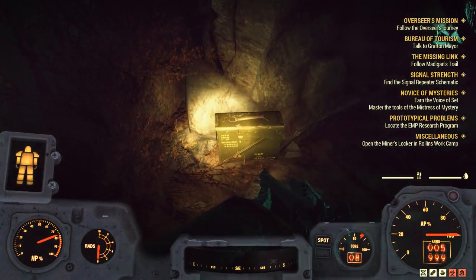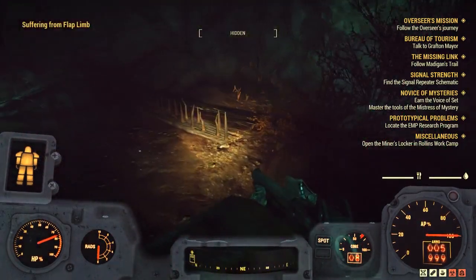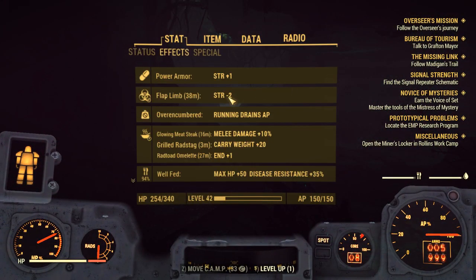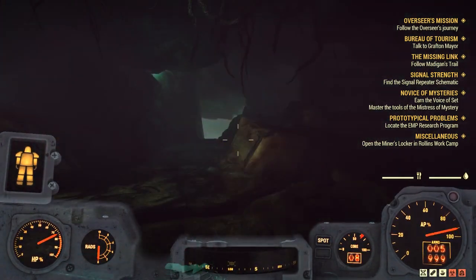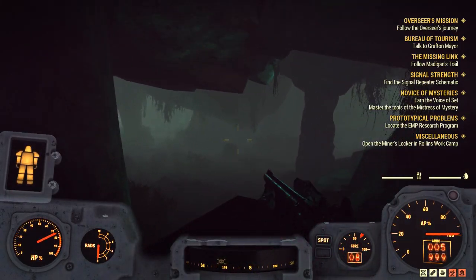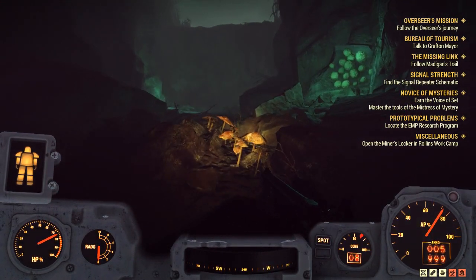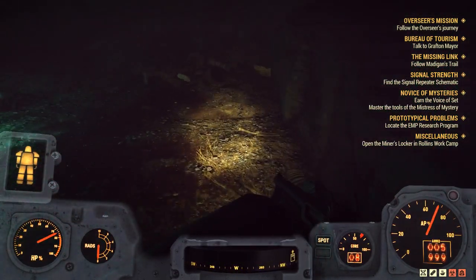Okay. Also, what does this thing do? Oh, negative 2 strength, of course. That's, I guess, also why I'm overweight or whatever. All right, I killed those things already. And what's the area boss gonna be?